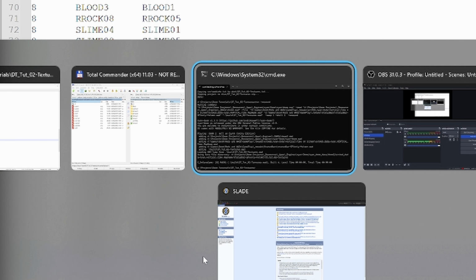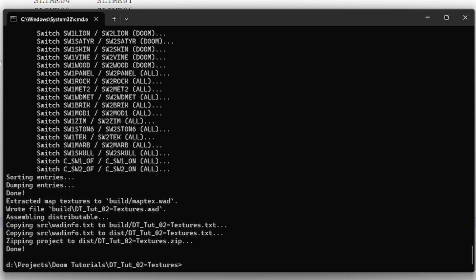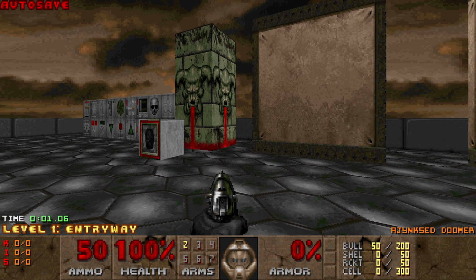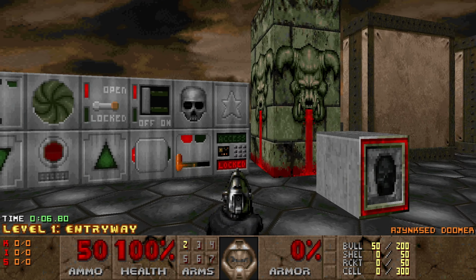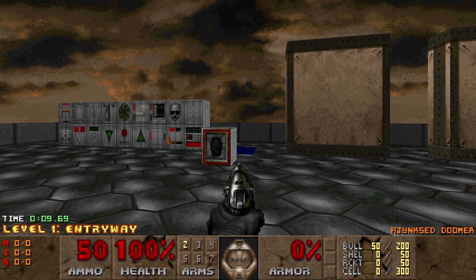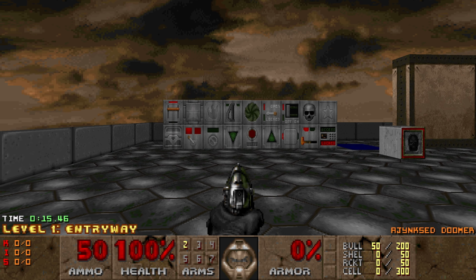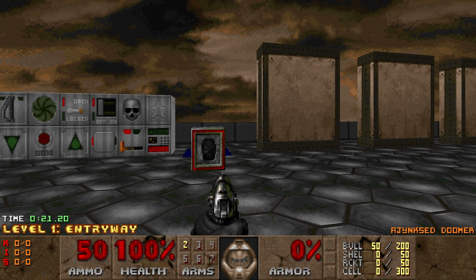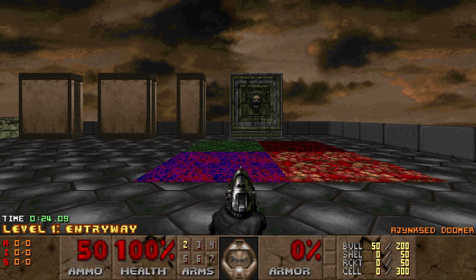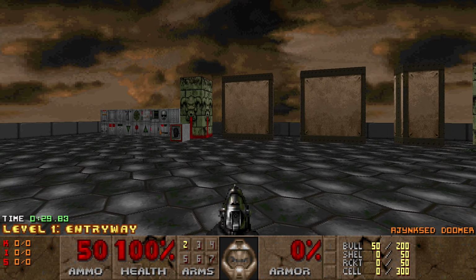We just save that text file, and then we just remake the WAD, and then we just run it with no sound. And now you can see the texture is animated. He's now spewing the blood. Also, when we click the switch, it's now turning on and off. Okay, you can see it a bit easier with this one. Also, our animated floor flat is also working. So that is literally all you need to do.